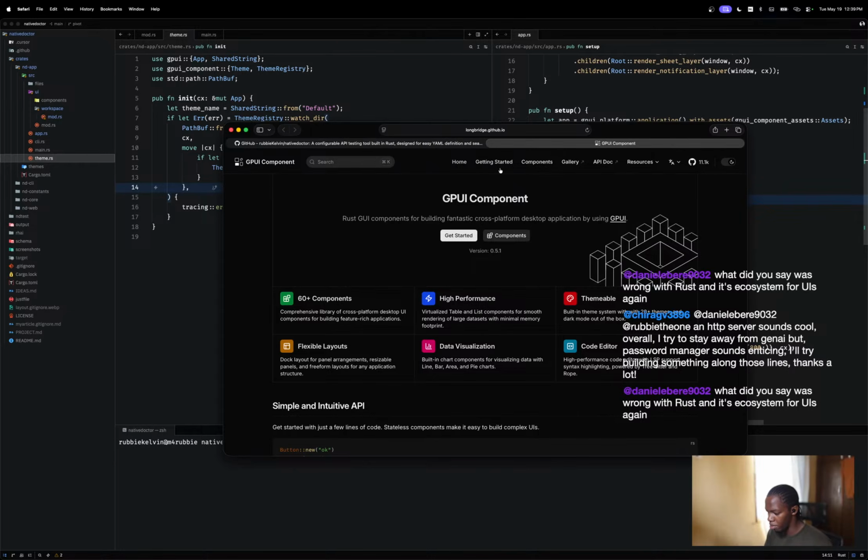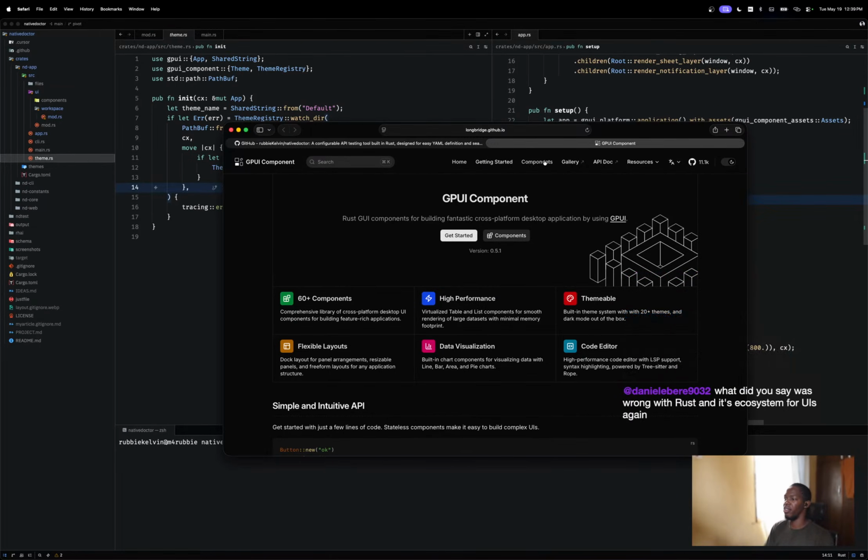So I'm using GPUI components. Oh, Rust's ecosystem for UI, bro. It's crazy because there is not one mature UI framework for Rust. Any mature one you're looking at, you're either looking at a web technology wrapper, probably like Tauri or Dioxus.